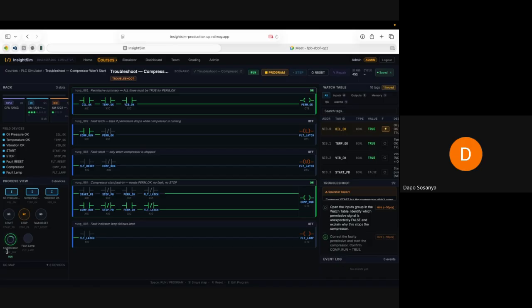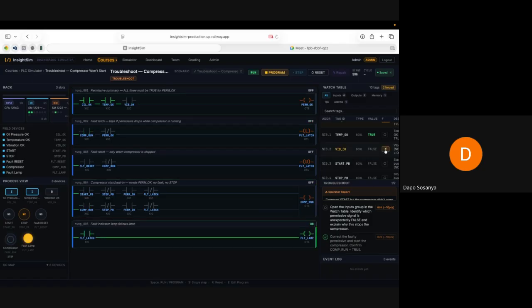So my compressor is running now, it's working. Maybe while the compressor is running, I force this to false, right? You can see the fault lamp comes on. Essentially, that's how the simulator works. So I can reset this back.